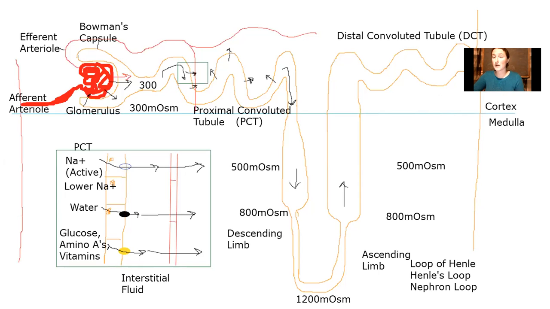Okay, the distal convoluted tubule is going to dump the filtrate, whatever's left, whatever we have secreted and not reabsorbed, into this final structure here. This final structure is called the collecting duct. Okay, and that is going to take the urine, right? At this point, it's urine, down and out of the kidney and ultimately to the urinary bladder.